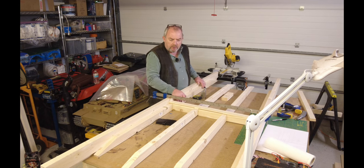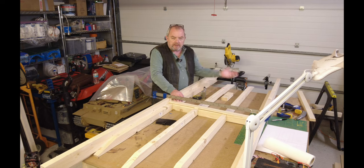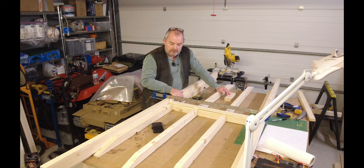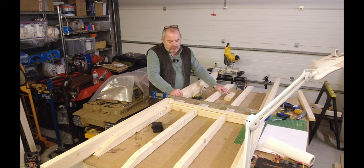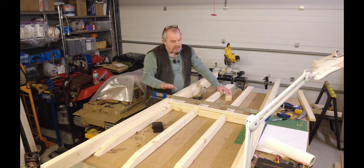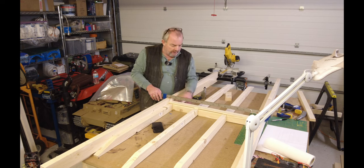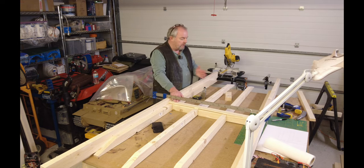I've worked out the right dimensions. Using 38mm CLS timber — which is 3-by-2, planed down to 38mm in UK DIY merchants — I've got four of those at 38mm across an overall span of 790mm. Four times 38mm subtracted from 790mm leaves a dimension divisible into three noggings of 212mm each, which you can see here. I'm using a sash clamp to test-fit and it all comes together perfectly — 790mm tight, with the three noggings at 212mm plus four 38mm timbers. I'll use that principle across the whole frame.